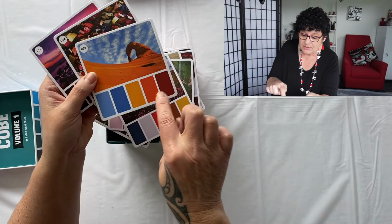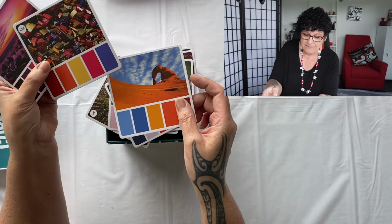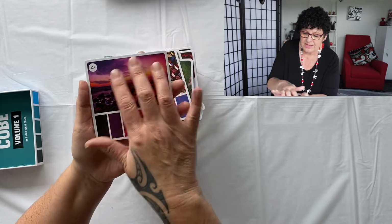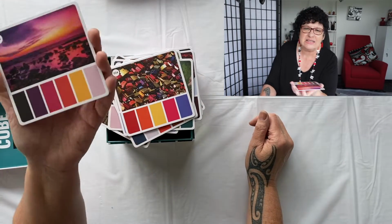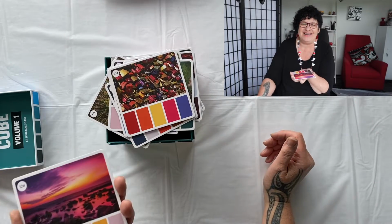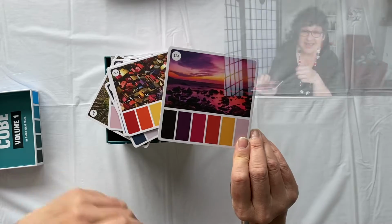Loving these colours. Look at all these warm tones with the splash of blue. That'd work really well. Yes, beautiful. What about this one? Loving this one. It's a very sunset looking one. It's got some, oh man, it's got some pink in it. Libby, what have you done to me? You need to come back and sort this out. You could do this one. I think this one would work. Okay, we're doing this one. If you want to join me, it's number 124 in the colour chart. So let's give this a go.